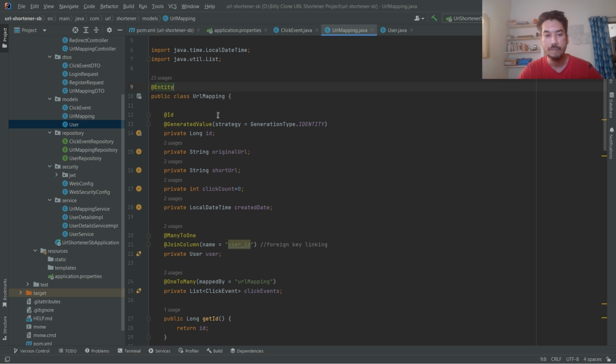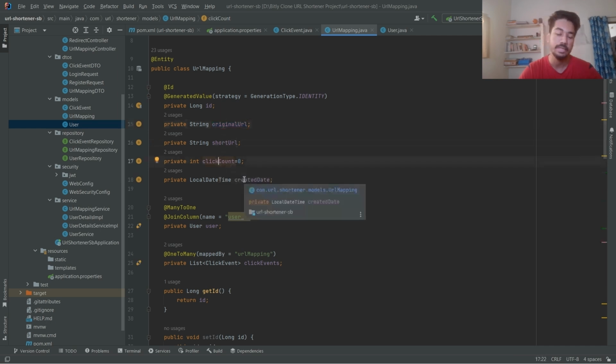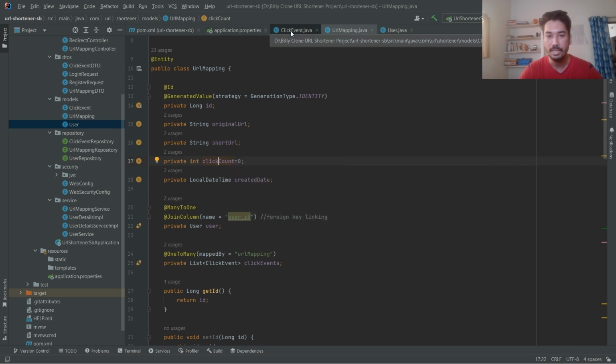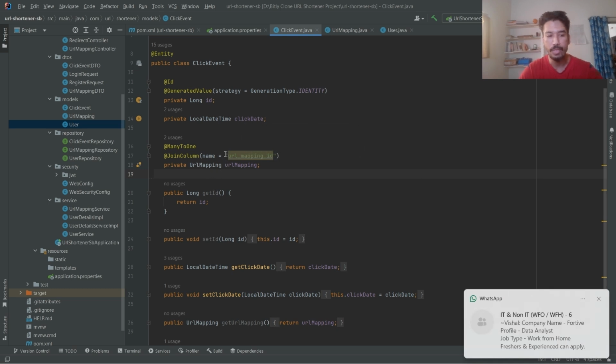In URL mapping, we are storing the ID, the original URL, short URL, and the click count as well. And also we are storing the created date, so you can know at what date that particular short URL was created. And then there is the click event. In the click event, we are storing the URL mapping, and we are storing the click date. So in that way, we are storing the entities.